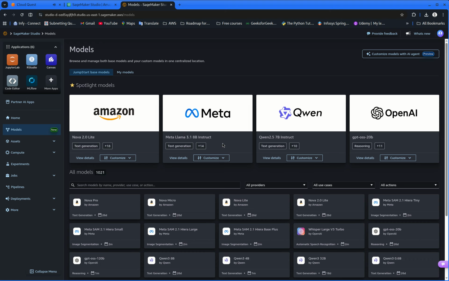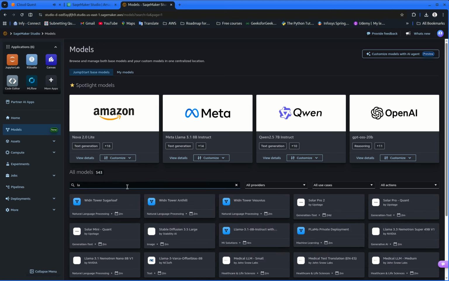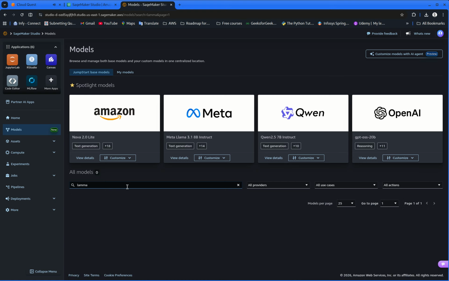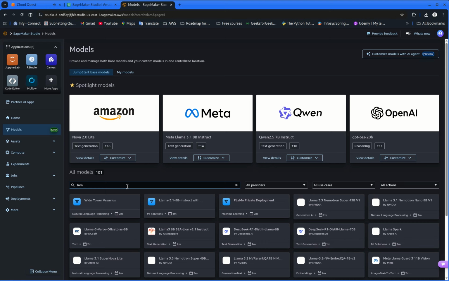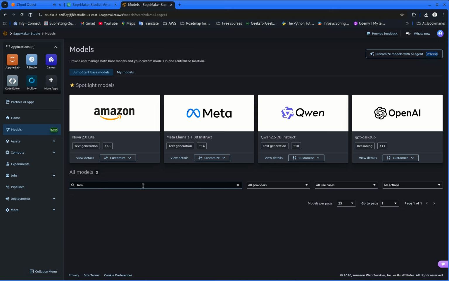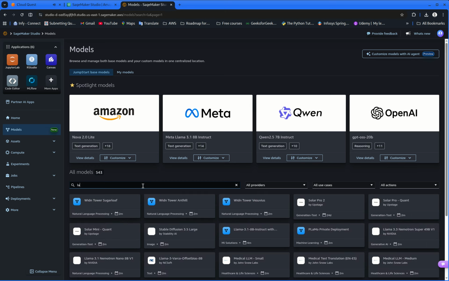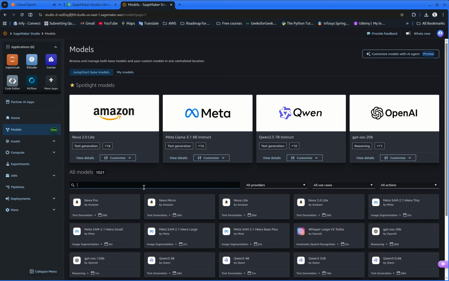We'll deploy another one, that is Llama. We'll see which I have access to. That is an instruct model. I'll just type instruct. Okay, let me search for what I have access to.